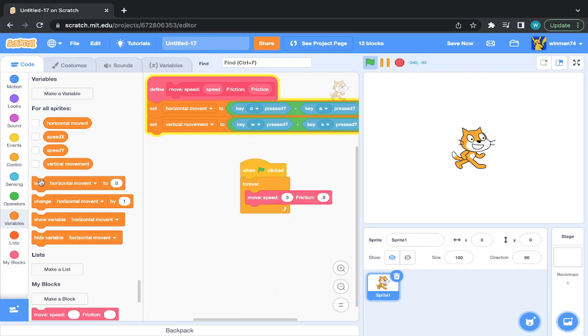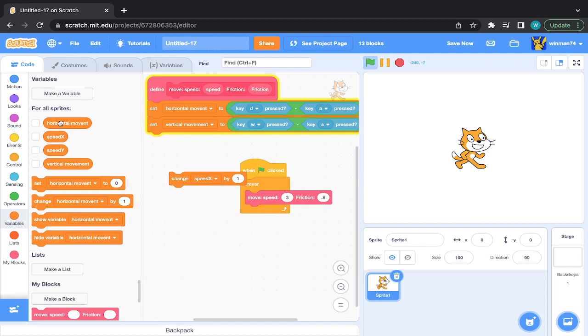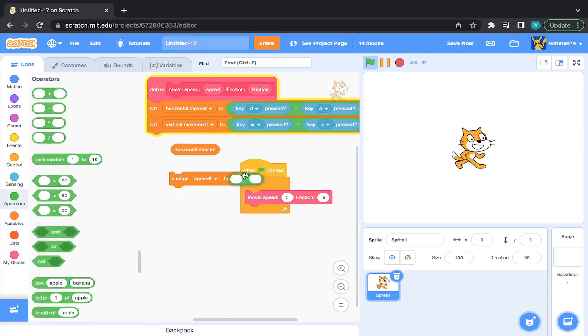But now, what I can do is I can just click this and change speed X by horizontal movement, and you can do times how fast you want them to move, which is speed.